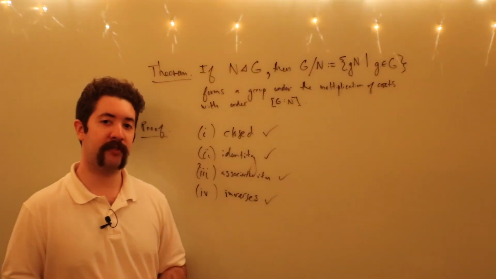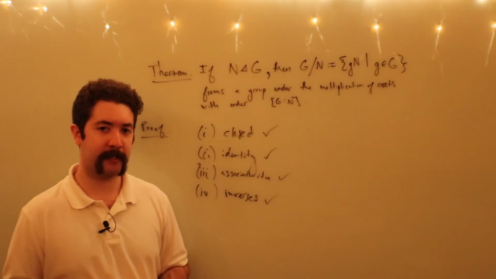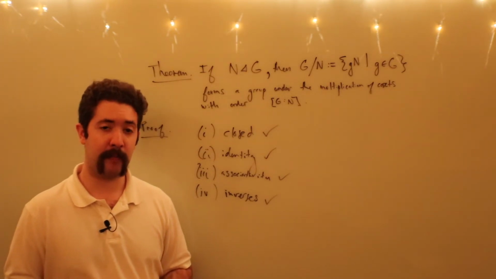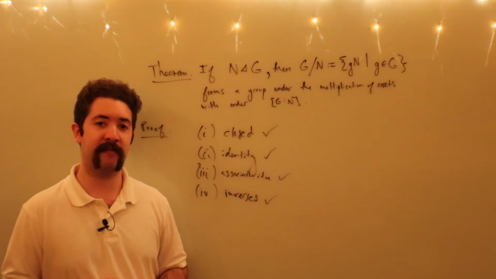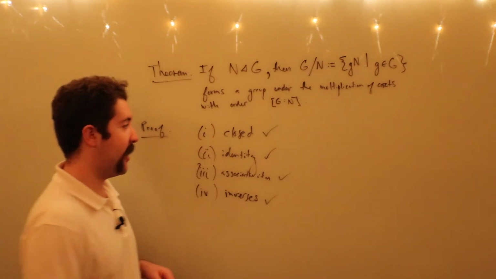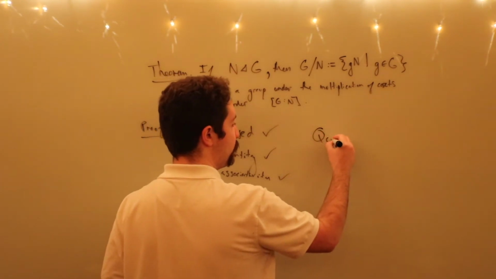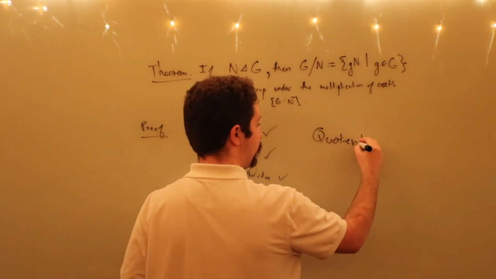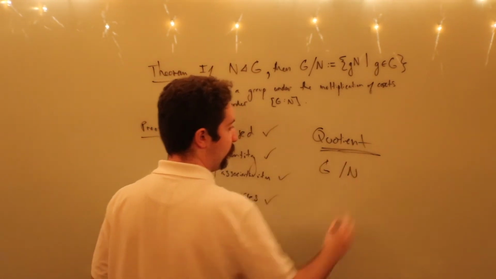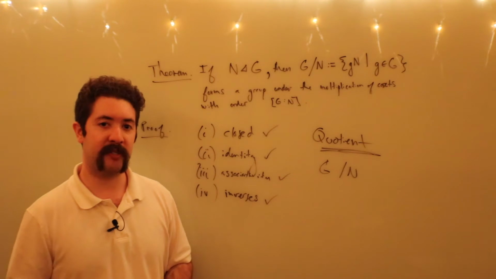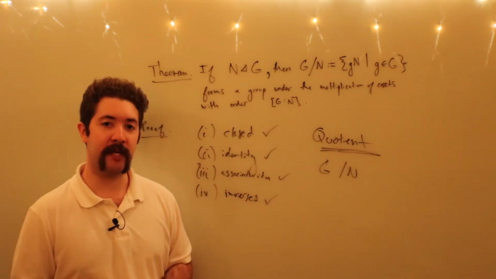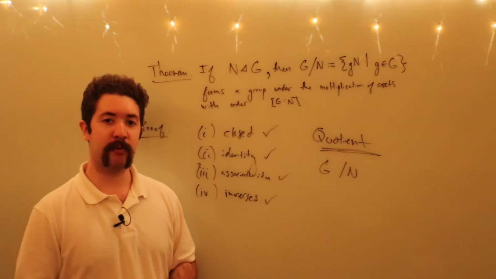So this group we've just formed under multiplication of cosets is an extremely important one, which we're going to devote a lot of time to. And I'm just going to do a ton of examples after this so you can really internalize what this thing is. And it is called a quotient group. We call it the quotient of G by N, right? Also, we call it a factor group sometimes, but the most common I would say is the quotient group of G by N. Super important.